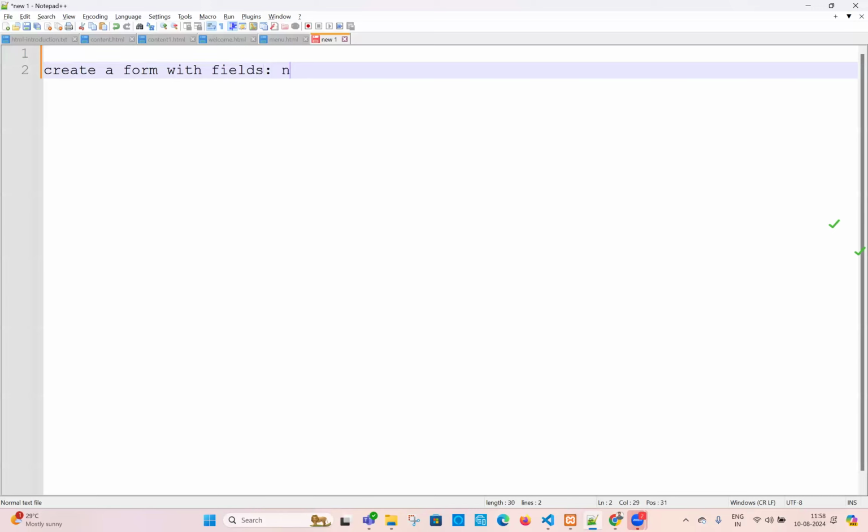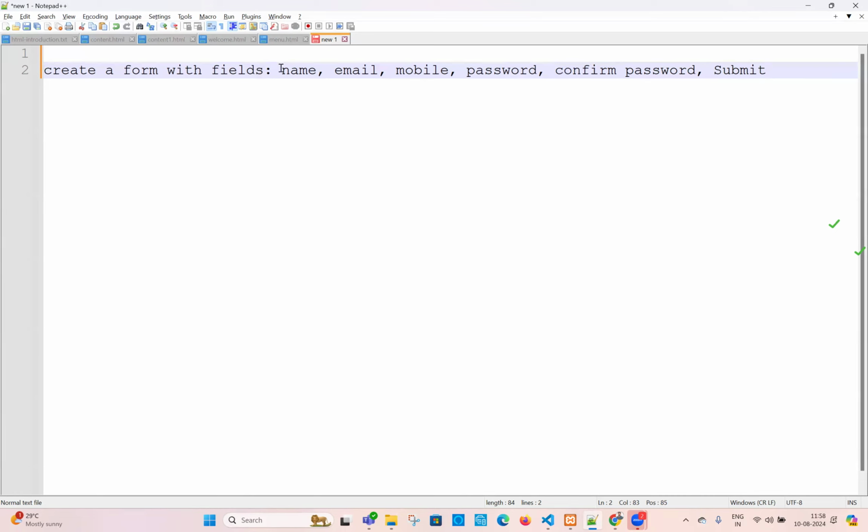What are the fields? Name, email, mobile, password, confirm password. With this, you have to create a form with a submit button. That's all. What your customer or manager is saying, you have to start creating it.